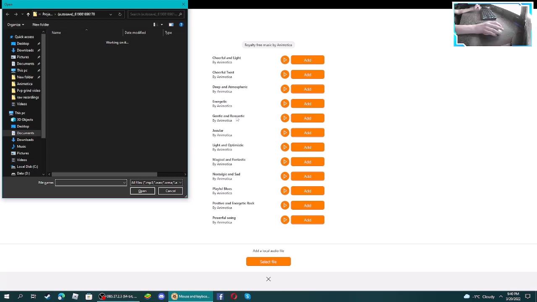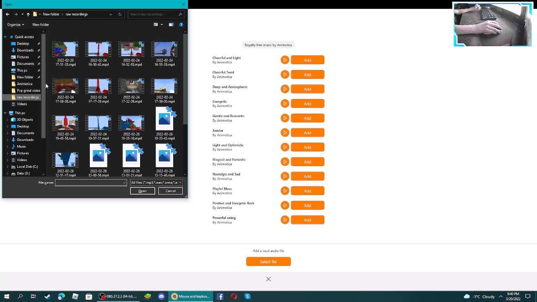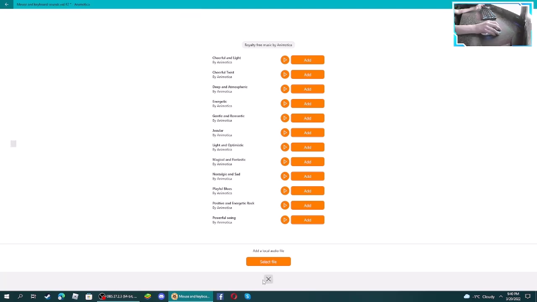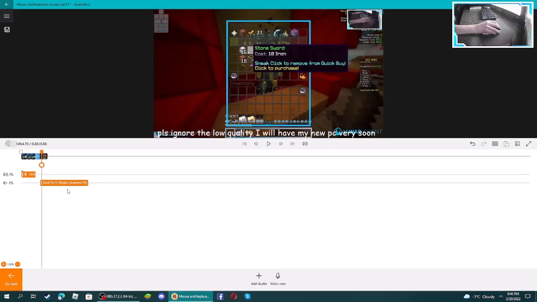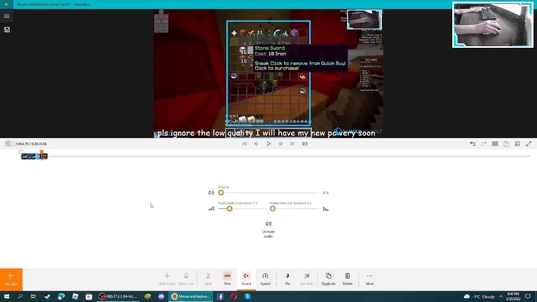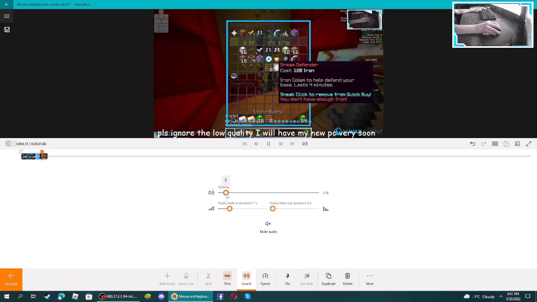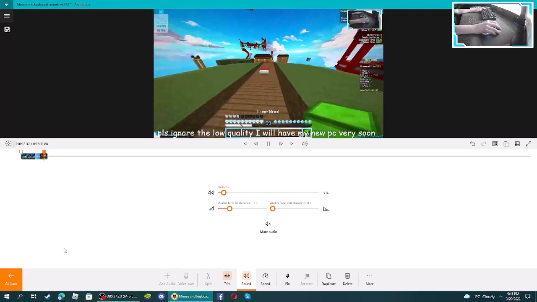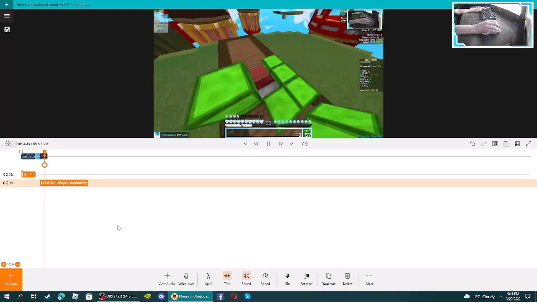You guys won't be able to find it because I have it on private, but you can just go to wherever and add something, which will work. Then you bring it down here, and let's say this is the thing that I had, so I'll unmute it. Then I'm going to bring it down to 15, which is a little too loud, so I'll bring it down to 4. Nope, still a little too loud. I'll have it at 3, and now I've added audio.